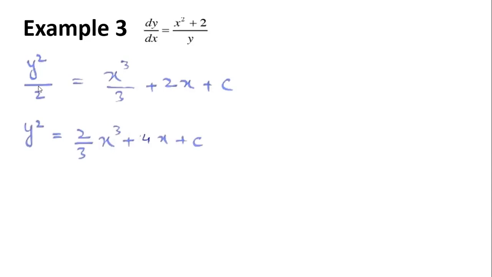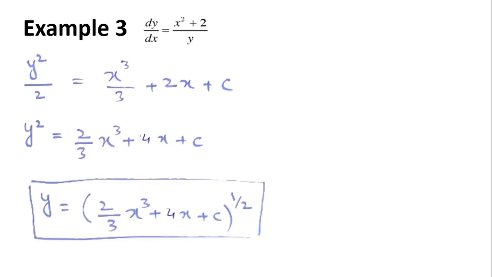So here I have y square by 2. I want to simplify it. So I will take this 2 on the other side. We will multiply, so it will become 2 by 3x cube plus 4x plus this c. Here I'm not showing 2c because 2c is again a constant, and here we have nominated this c for constant. So I'm putting the c as it is.